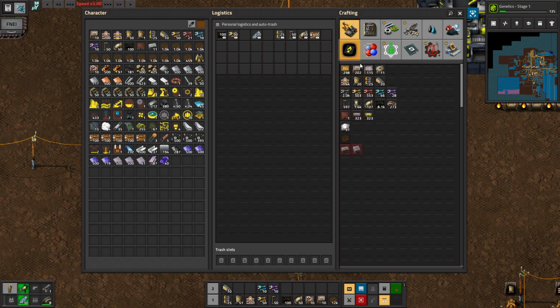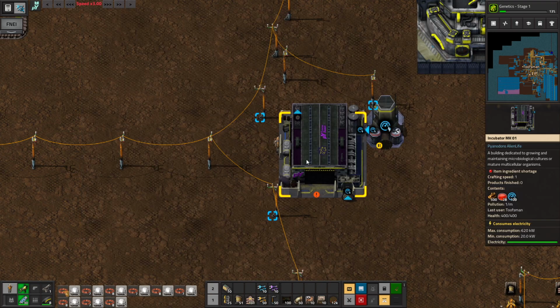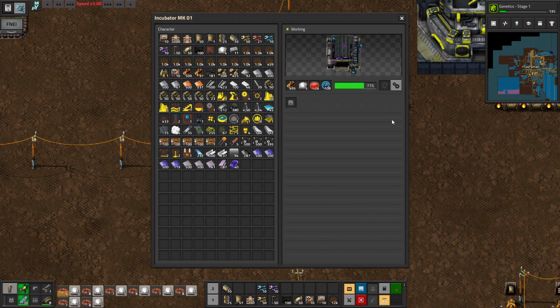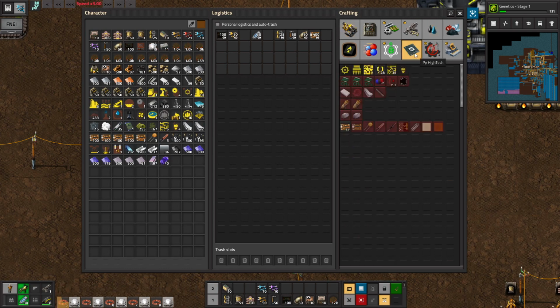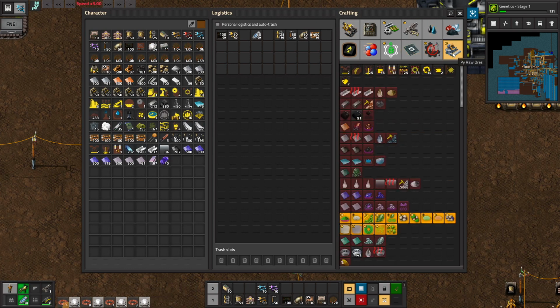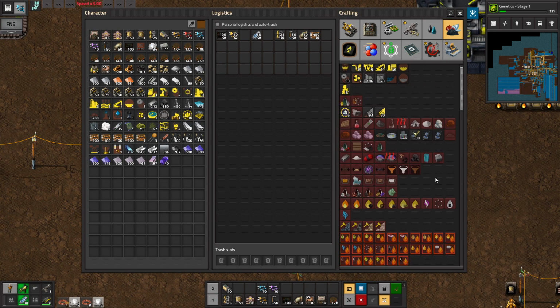And then I just need to make some lamps. Okay, bacteria. Combine it with, okay, this stuff does make my brain hurt a little bit.